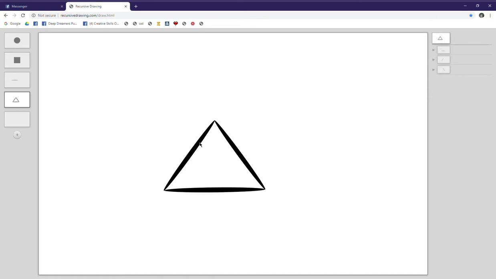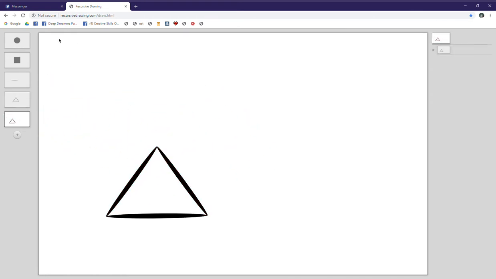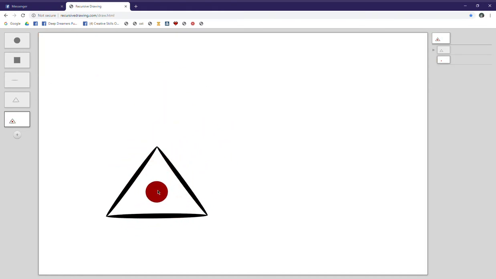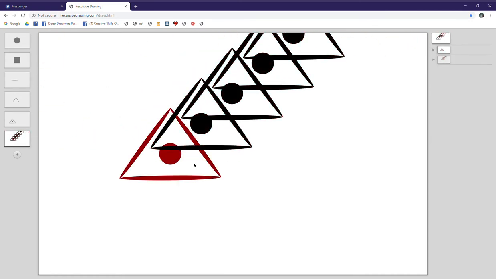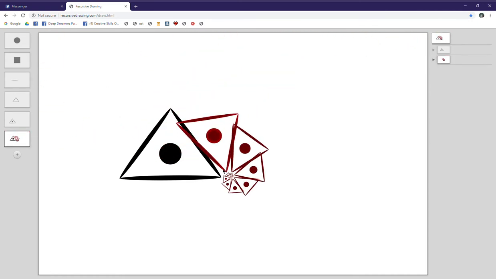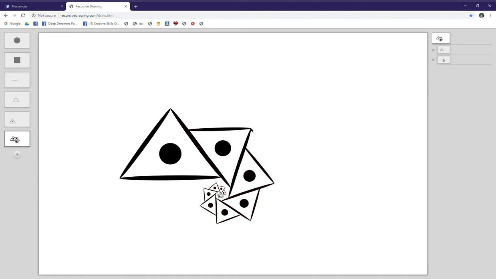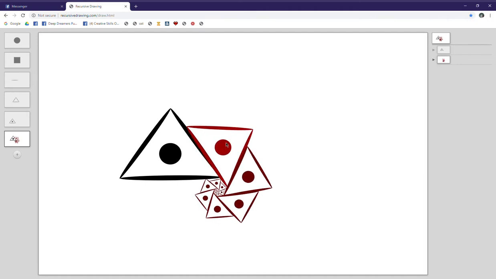Now, I have the three shapes here that made up the triangle. Next layer, drag the triangle in, and it's now one consecutive piece, like the square and the circle. Now that triangle has a circle in the middle, and that became a shape. I'm going to make it recursive. Interesting.